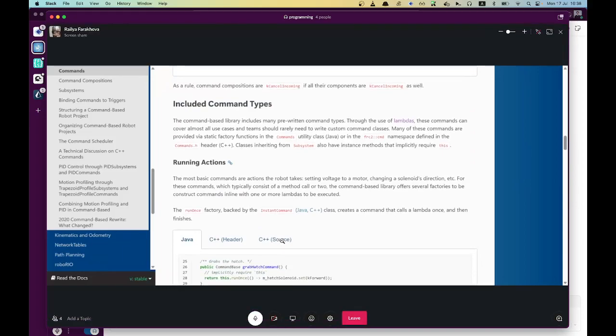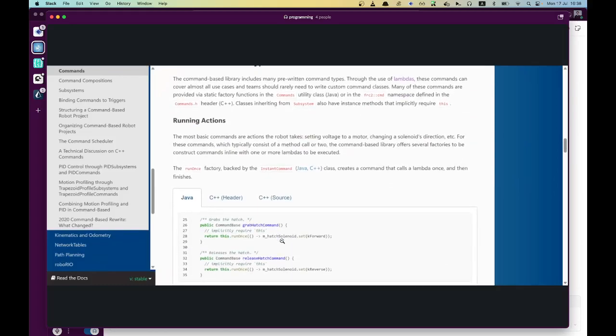Many of these commands are provided via static factory functions in the Commands utility class in Java, or in the frc2::cmd namespace defined in the Commands.h header. Classes inheriting from Subsystem also have instance methods that implicitly require this.